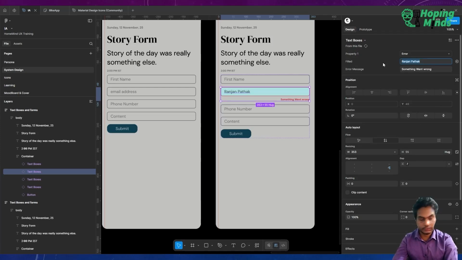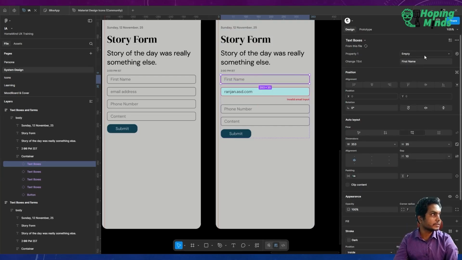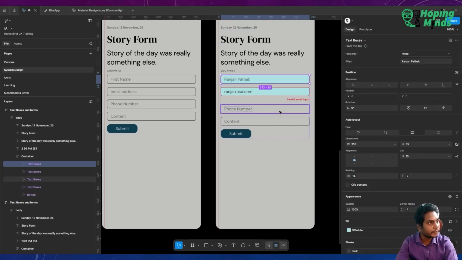Let's say I typed Ranjan dot abc.com, invalid email and input, or we can say whatever we want. All right, this one we can say this is correct, this has been filled correctly, this is still pending.